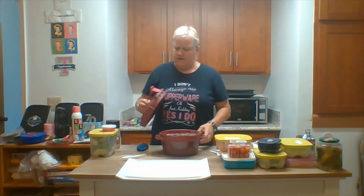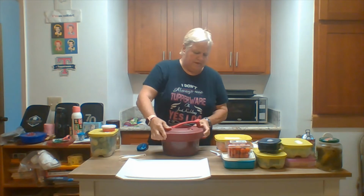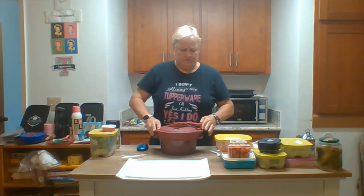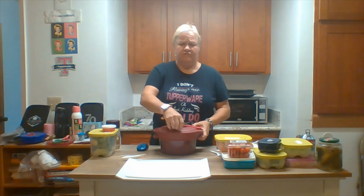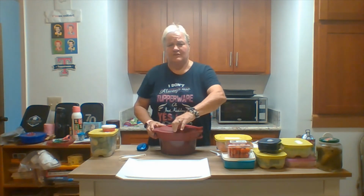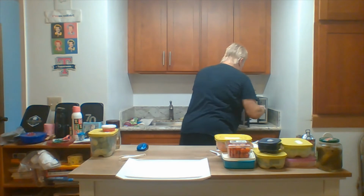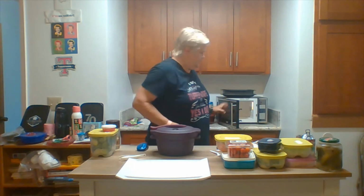Now this has got a couple of ways to keep it safe. It has where you lock the two together, the 2 arrows, and you twist it, and then you push down on this, double lock. You put it in for 30 minutes. When this comes up, that means that it's cooked enough. You let it sit until this goes down. And this is what it looks like when it's done.